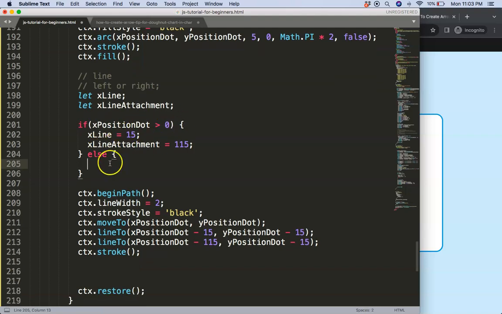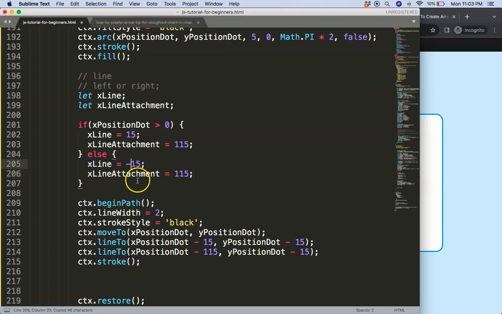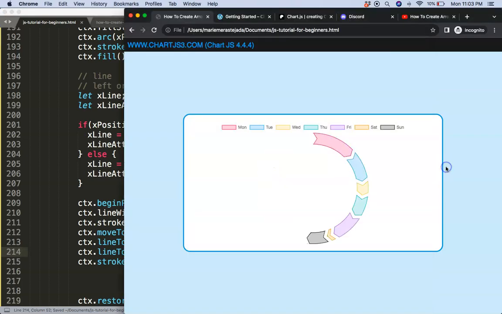Else, if that's not the case, what I want to do is make sure that these are negative digits. So now we can just say X line here, and we always do plus, because a plus negative is still a negative. So we can use that to our advantage. So here plus this. Let's save that, refresh. Now we move here, and as you can see, this works nicely.